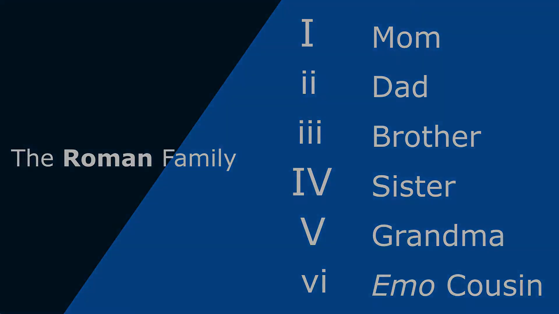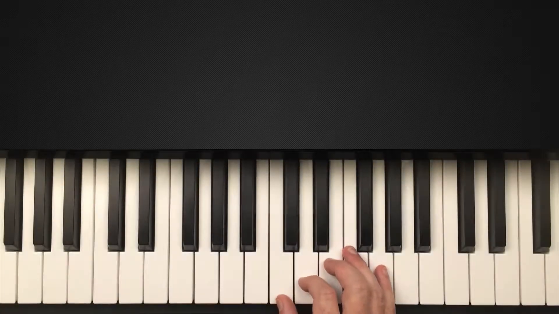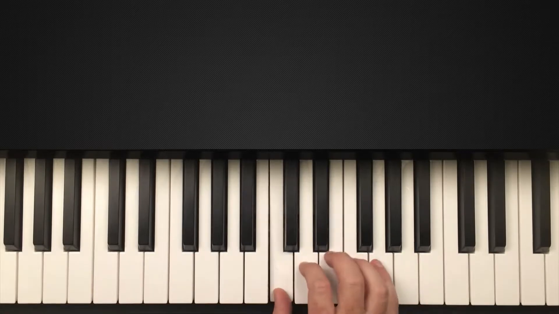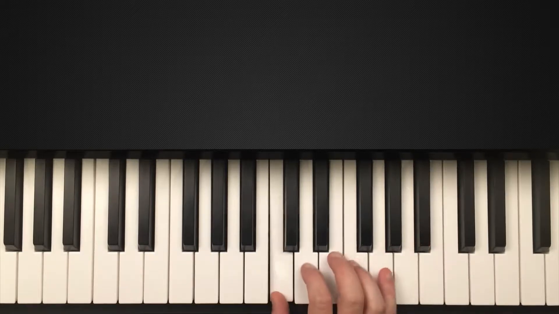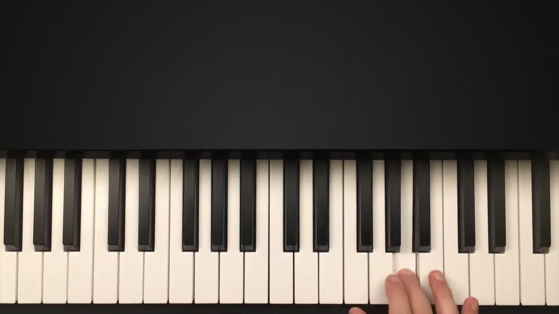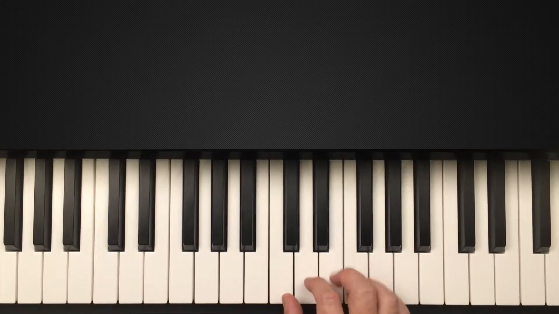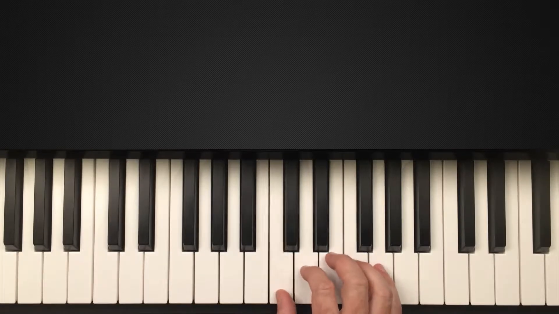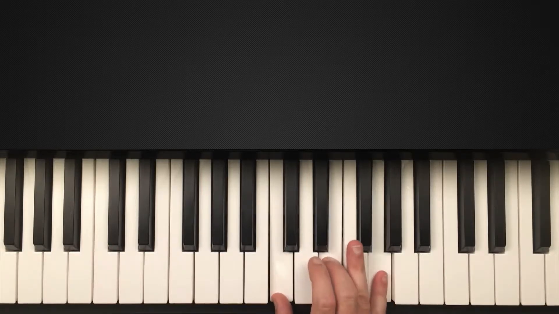So let's see how this looks on the keyboard. Let's check out how these diatonic chords look on the keyboard. So again, we have the C major scale. If we number that: one, two, three, four, five, six, seven, and back to one. So to build these chords, all we're doing is taking each note of the scale and making that the root of our chord. Then we need a 1, 3, 5. So if I start on C and go one, two, three, four, five — play those three notes together — I have a C major chord. C, E, G.